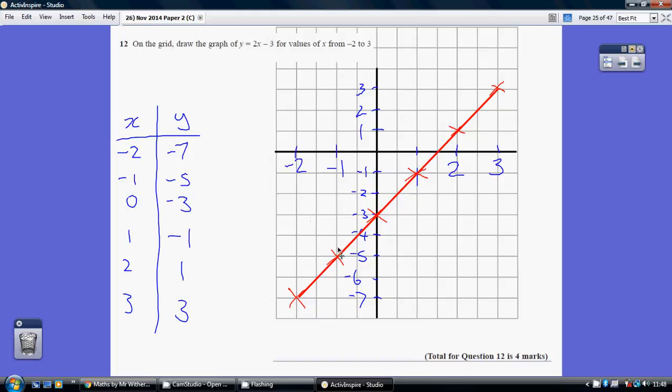For a straight line all we actually need is a couple of points, but just to play safe, why not just generate all the points? So let's set up our x values ranging from minus 2 to 3, which I've done here, and then for each of them I've worked out the appropriate y value by substituting the x value into the equation of the line.